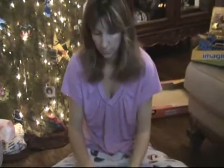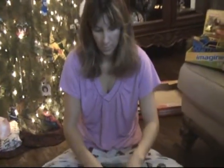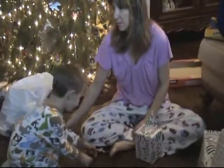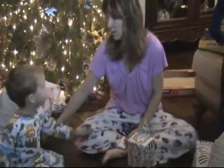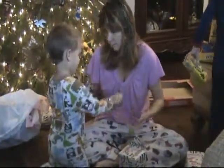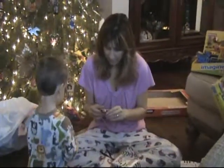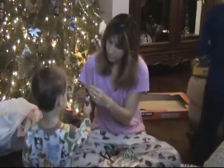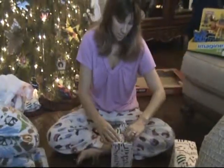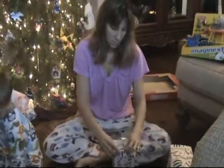I bet you'll never guess what that is. Do you have any guesses, mommy? I have no idea. I'm going to keep my hair. I love it, buddy. If you hit these buttons accidentally when you're holding the pan, you can't hit them or you go to the menu — you know how to get out.